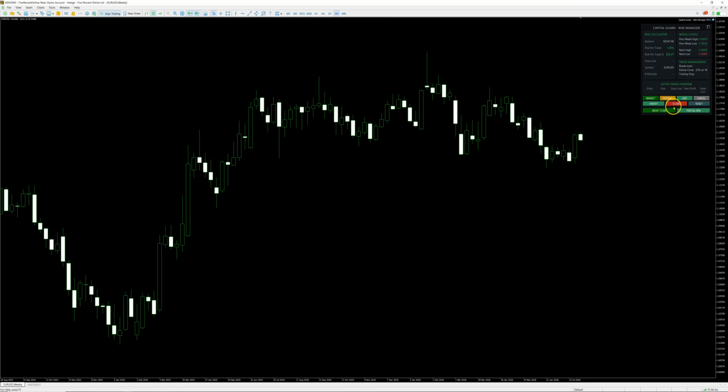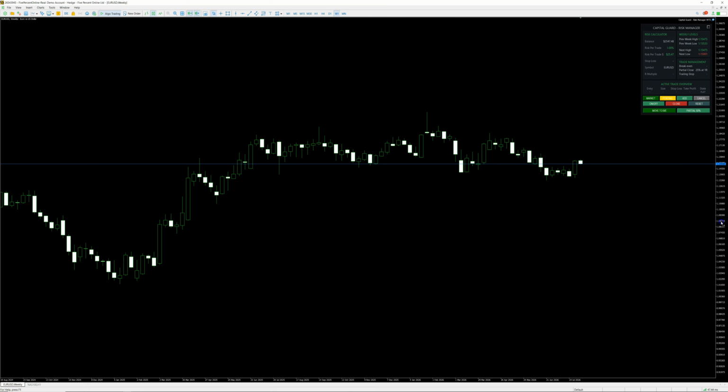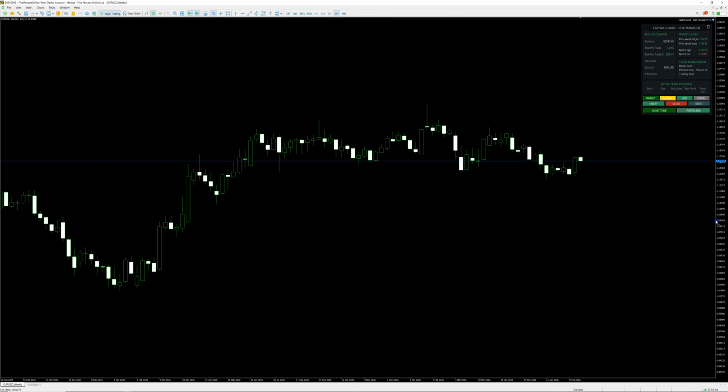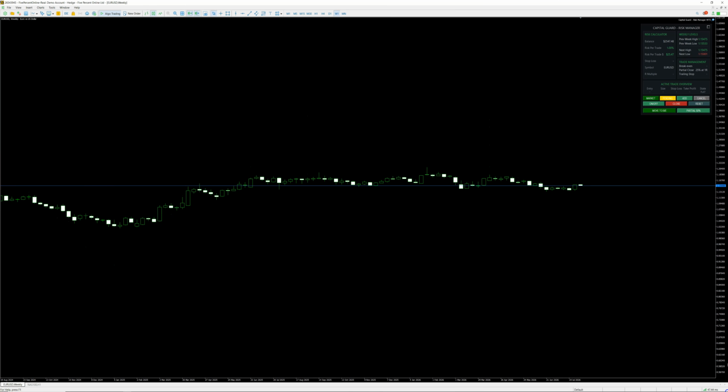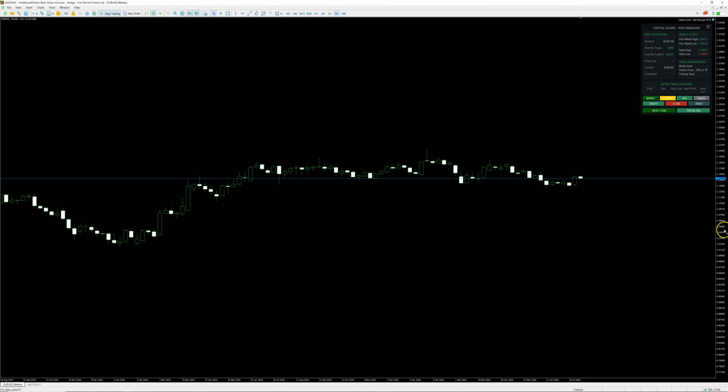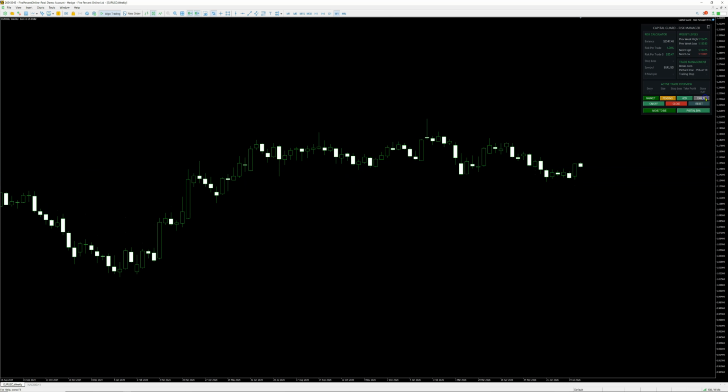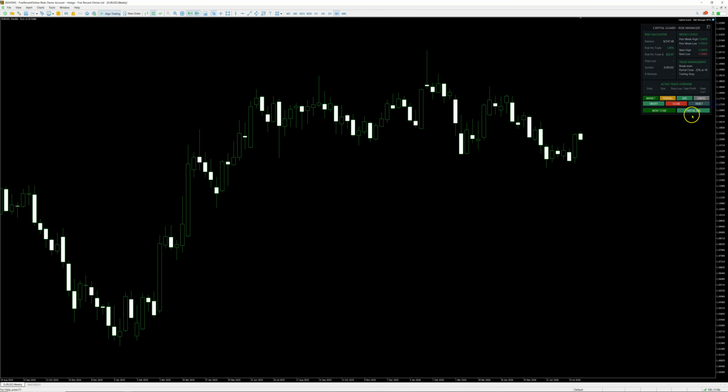And then you have the pending. When you click pending with this, there it comes. Thank you very much. There. I don't know where the other line mode is, probably because it's rollover. We shouldn't even see this one really. Anyway, when you click on pending, you will get one level where you want to enter the market and one stop loss. So you can always start with your stop loss, say, well, I want to have my stop loss here. Then the EA knows, okay, if you have your stop loss here, you probably want to sell, right? Because market price is here.